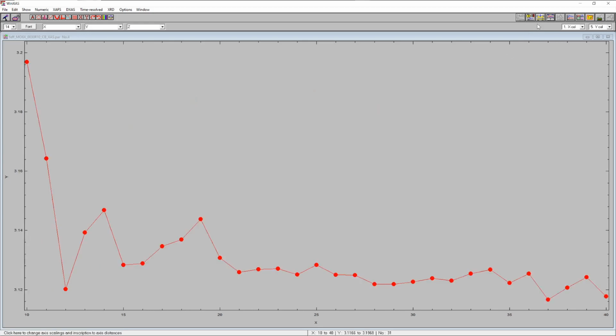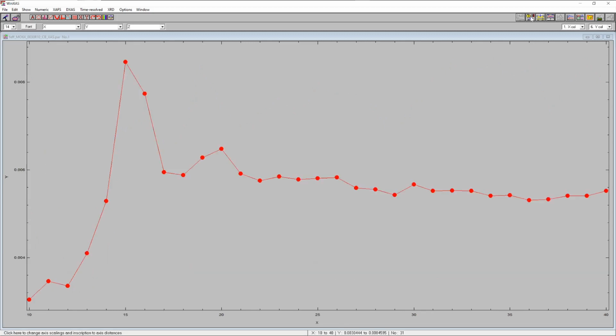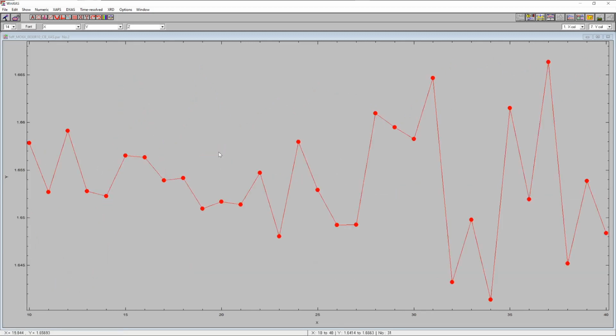And then we have the molybdenum distance of molybdenum dioxide, and the Debye-Waller factor. And here now we are at the molybdenum trioxide phase. So this is the first molybdenum oxygen distance, this very short molybdenum oxygen distance in molybdenum trioxide. You see there's very little change here, and at the end, with the decreasing concentration of molybdenum trioxide, you get larger scattering here, but little change overall in this distance. Well, anyway, as I mentioned before, this is a tutorial about XAFS data analysis and not so much data interpretation, so we will stop this here and basically come to the last step that I want to talk about in this tutorial.